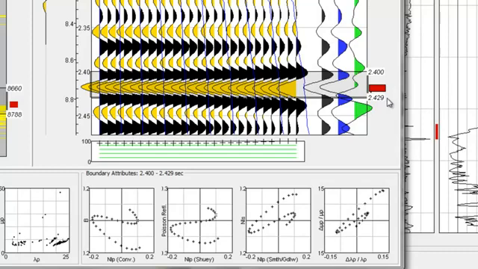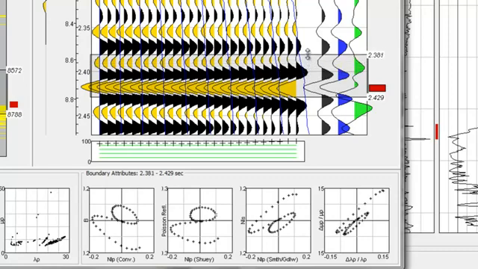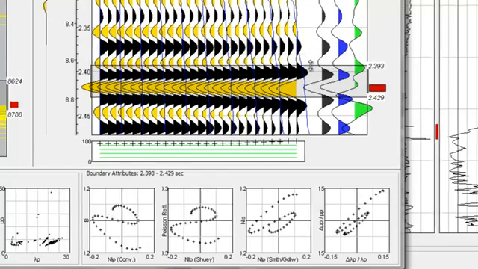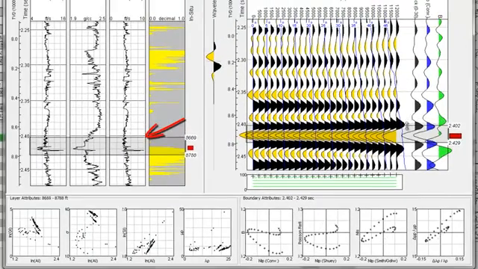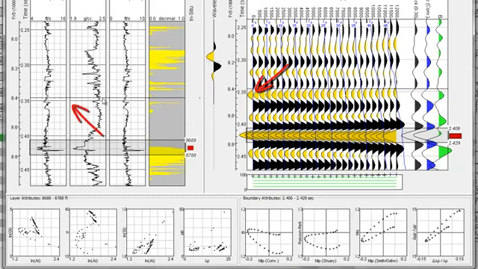Now, if we want to change that range, there's several ways to do it. One is we can just grab the end of it and drag it up, and you'll see the time scale moving. You also, if you look to the left, you'll see the depth moving. We always keep the depth and time in sync, even to the point when you're moving your mouse around. If I'm at 2.35 seconds on the time scale, I can see that my mouse line is shown at the same point on the depth scale. So that way it's always very nice and easy to correlate between the depth and the time scales.